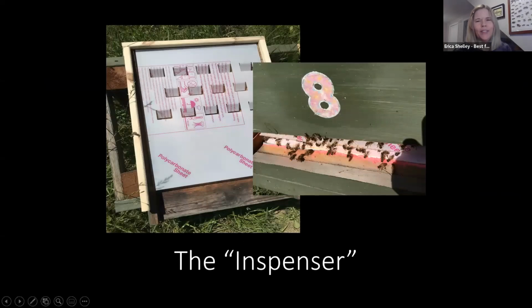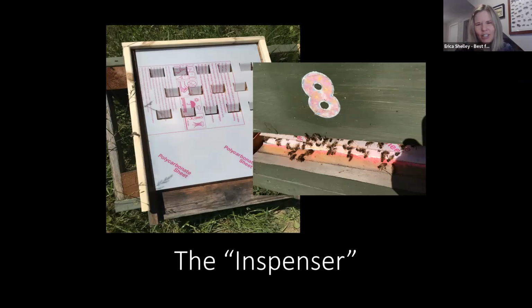And then over the year, it'll get bigger and bigger as they fill it up with honey. So the inspencer that we were using, the one that had been developed, was this tray inspencer, and it was basically a big sheet that was the size of the bottom board where the bees enter in, and it had all these ramps that the bees could go up in. So we had 12 and an 8 sized ramps, and we were going to compare those to see which one worked better for bringing in powders to the hive.